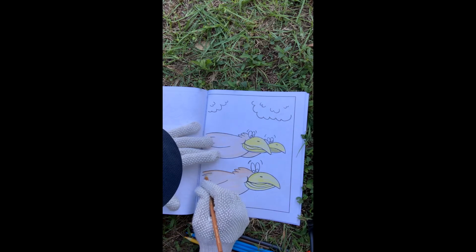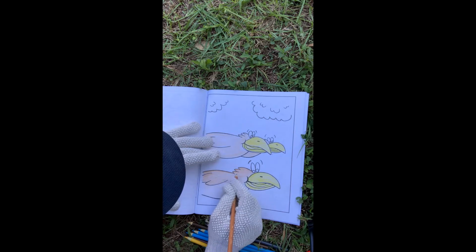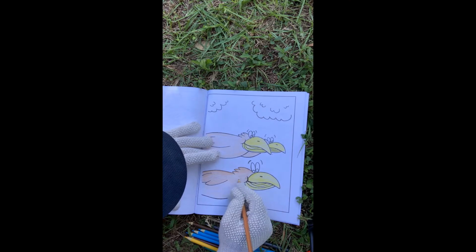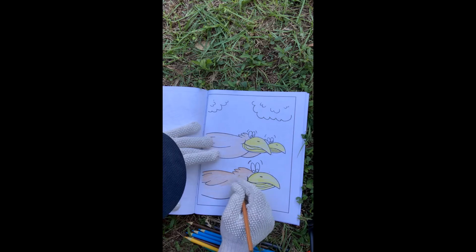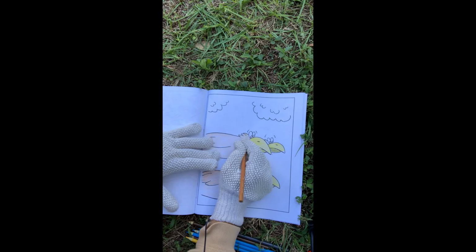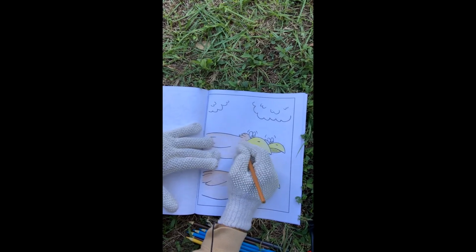Be patient with yourself. There's no right or wrong when it comes to coloring. We're all in this together. But with the pelicans, remember, we want to color slightly darker on top because out in nature, the pelican has a lighter underbelly. So we're going to do the top of this one slightly darker. Cool, cool, cool.